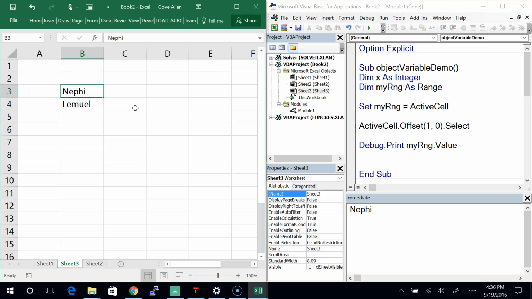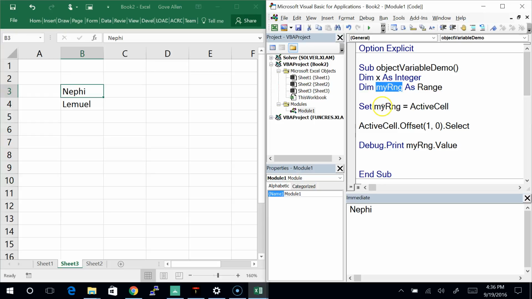Go ahead. After running the code, does my range still store that address, or does it clear it? Oh, good question. So the question is, how long does my range live? How long does this variable live? It turns out every variable that we declare inside the subprocedure is allocated memory at the point when the subprocedure starts running, and when I hit the end sub, gone.